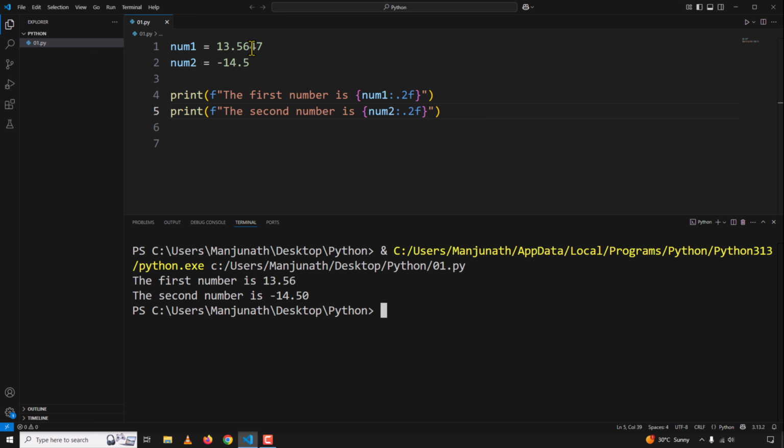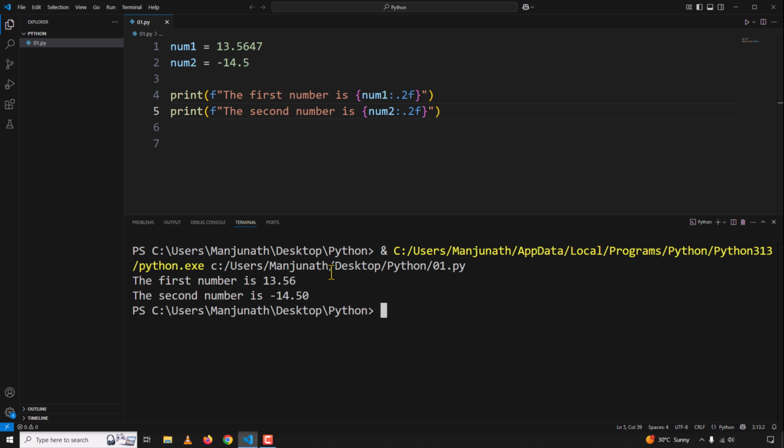The 7 is omitted. Next, we have minus 14.50. In reality, number 2 is minus 14.5. There is only 1 decimal place here. But we have mentioned that we want 2 decimal places in the output, and so an extra 0 has been added here.